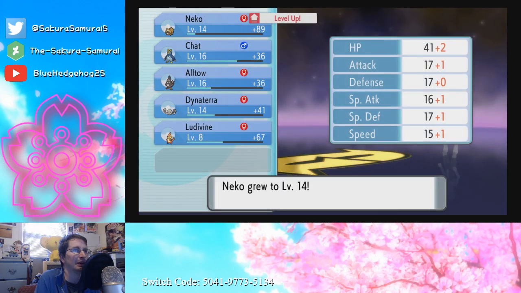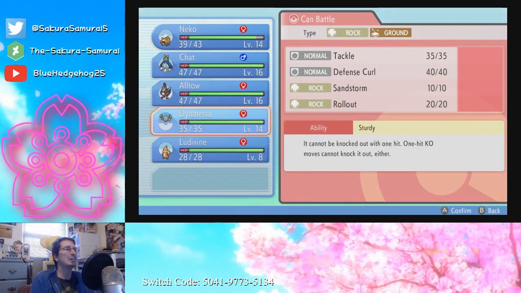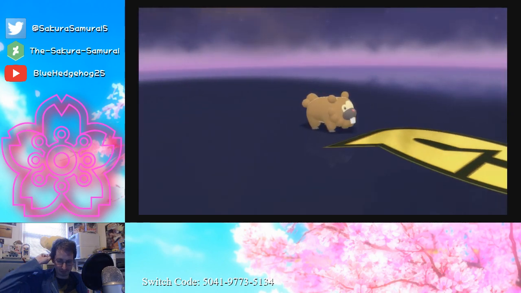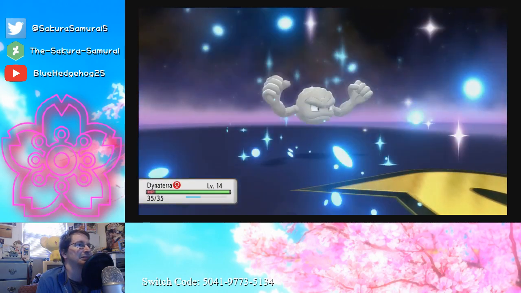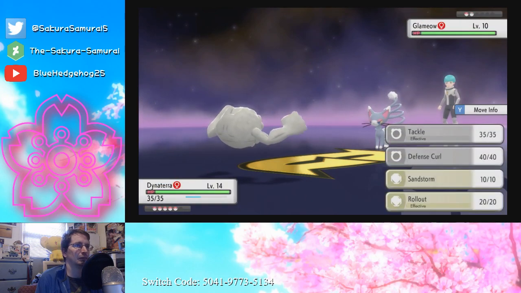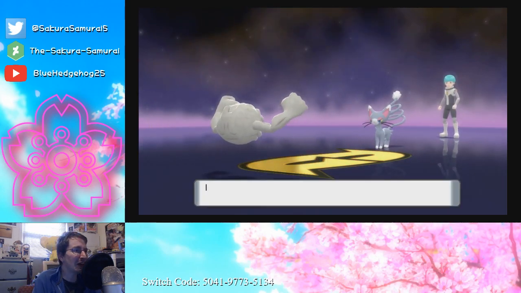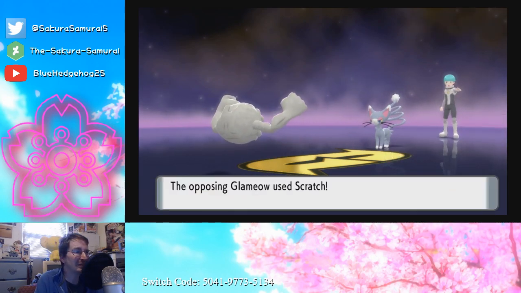Alright, Nekomo up. You know what? I haven't used Geodude in a long time, so come on! Come on, Dinotaur! Geodude. Alright then. Blow out. Ouch! You slapped me! How dare you! Oh yeah, that's right. There's a flinch move.